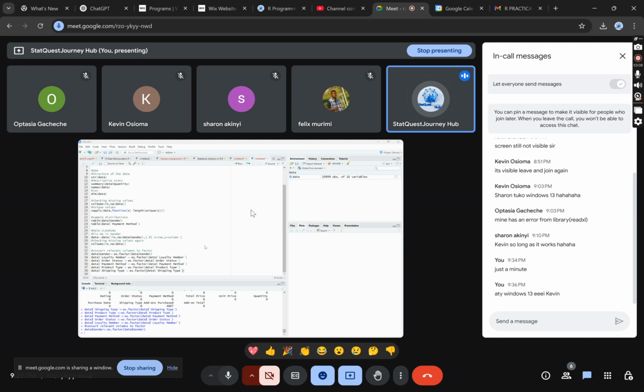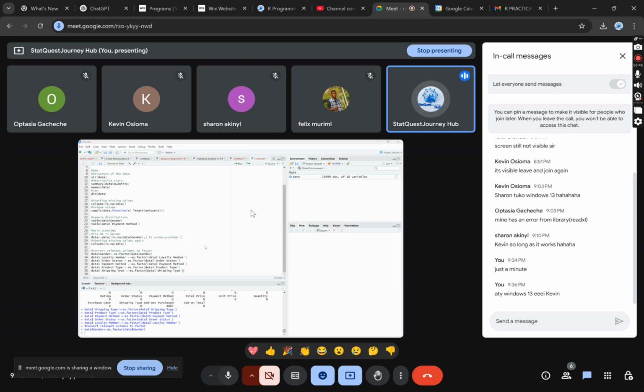I was explaining something. I want you to get this. RStudio does not take, not even only RStudio, let me say coding or programming, but in this case RStudio does not take names with a space inside them. For example, loyalty member, like loyalty space member. If you are referring to the column loyalty member and you type it directly with that space, you run into an error. That is why it's advisable, if you are given a data set containing such names, to edit the column names.